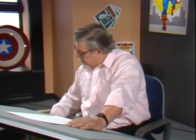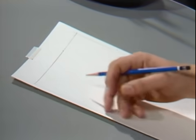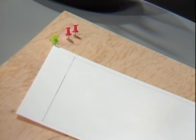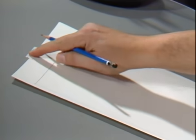The first thing you'll need is a drawing surface. It can be a table like this one, or even a flat board you can place on your lap. So, next you'll need some drawing paper. Marvel artists use 2-ply Bristol board, large enough to accommodate artwork 10 by 15 inches. You'll also need push pins to keep your paper from slipping off the board. Thumbtacks work, so will tape.